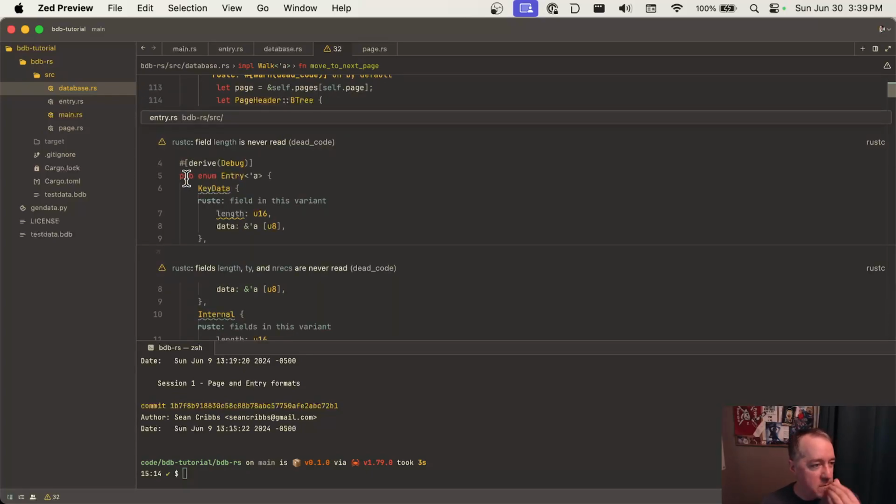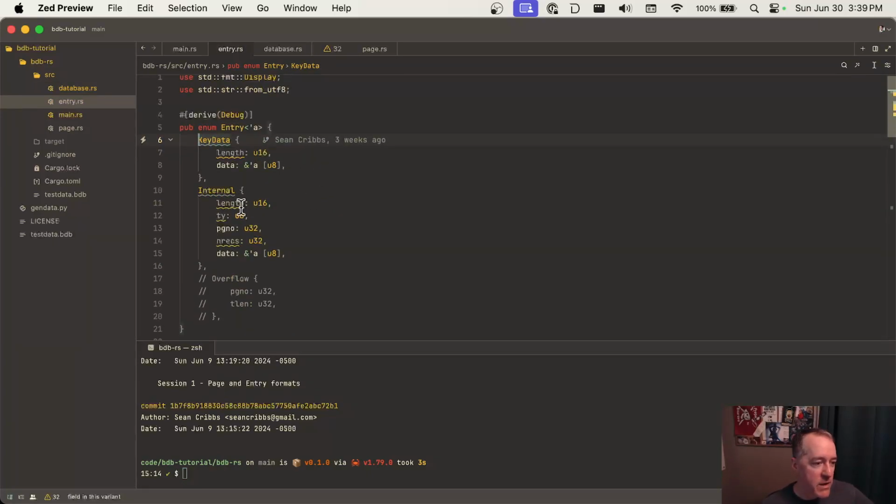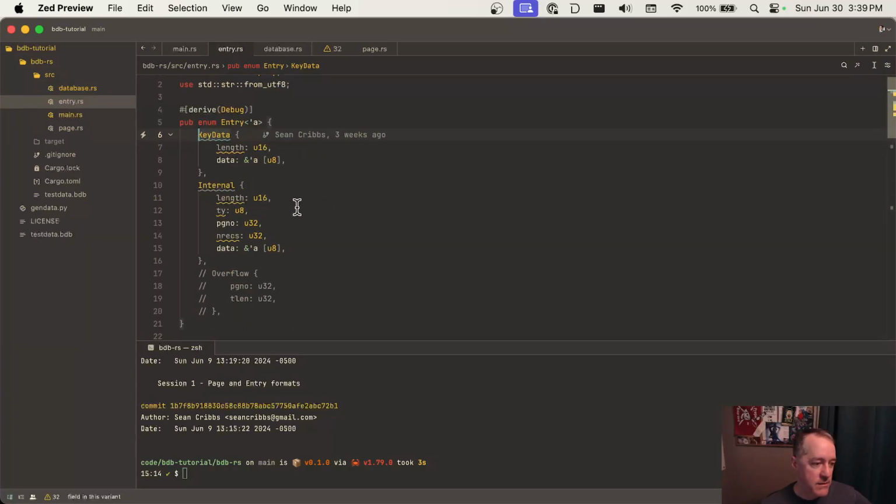Yeah. Okay, so this bit is interesting, and let's go to the. We have a bunch of unused fields in the entries. Now I think we commented out overflow because we're not. Well, first of all, the docs are bad. We couldn't determine in what cases it should be an overflow entry and not internal or key data.